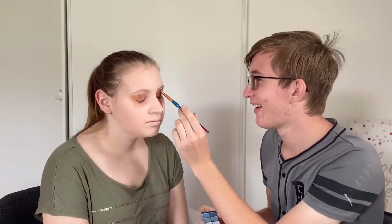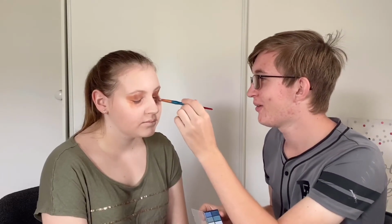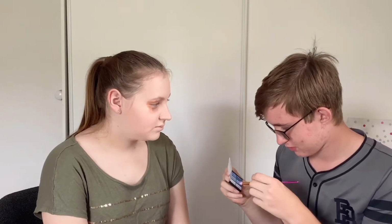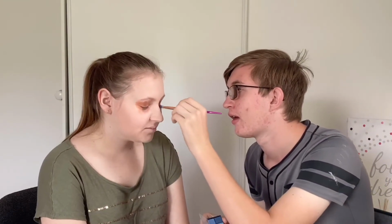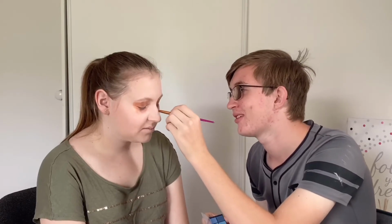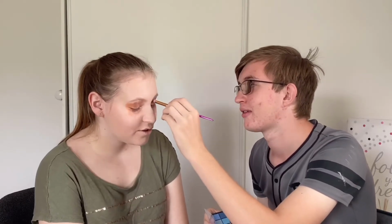Close your eye. Aww, they're not pigmented. This is a palette that's blue, and I'm gonna use this one because I like blue. Apparently it's not pigmented enough, so we're gonna take a whole dollop of it, hopefully, and put it on my sister's face. Revenge! Close your eyes. It's going on your eyelashes, god damn it. Yeah, because you put so much on it.